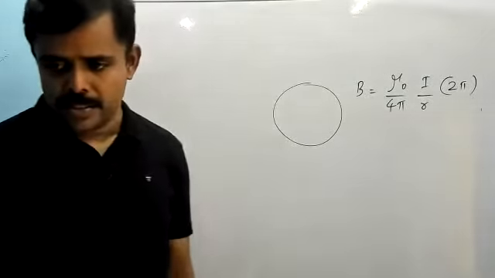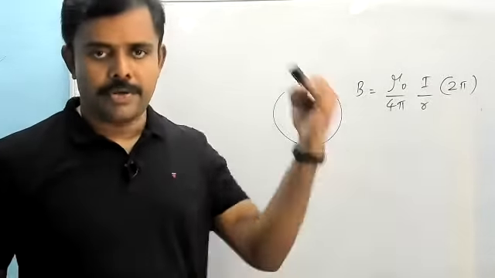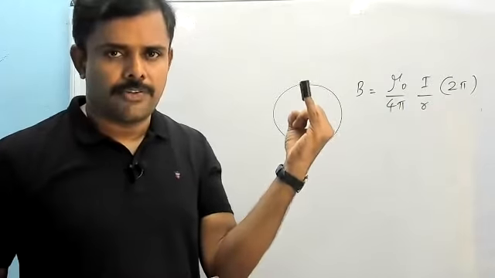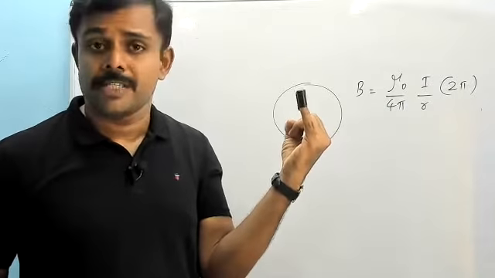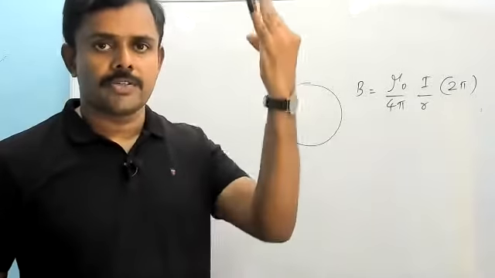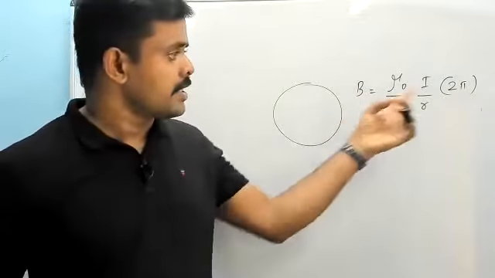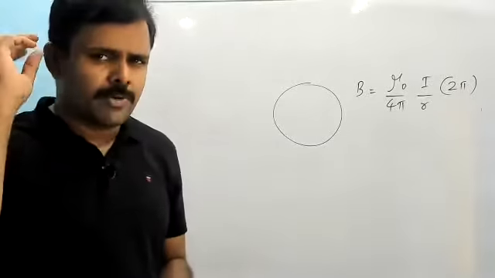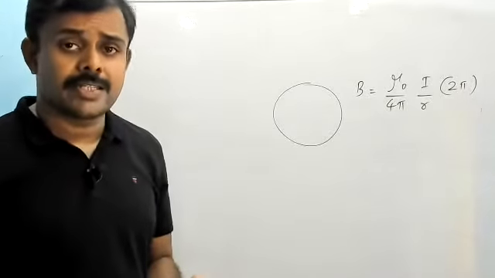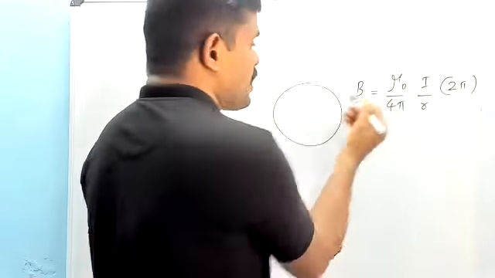Magnetic field at the center of a circular coil. I gave you 5 systems. I don't know if you remember or not. Magnetic field due to finite conductor, mu 0 by 4 pi into I by r into sine phi 1 plus sine phi 2. Both ends to infinity, 2. One end to infinity, 1. Circular arc, it is alpha. Full circle, it is 2 pi. Anyway, forget about that. That is there in the numerical discussion session that we did.